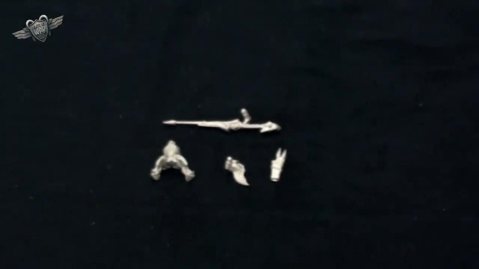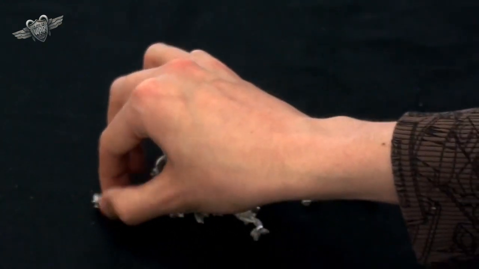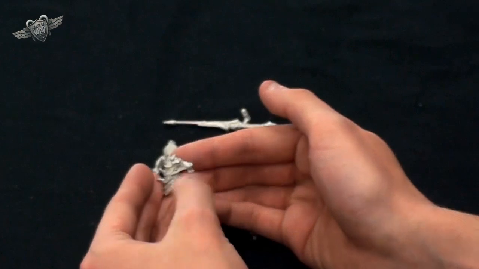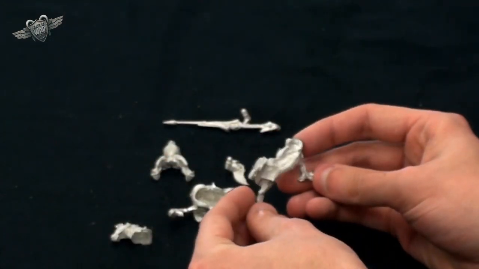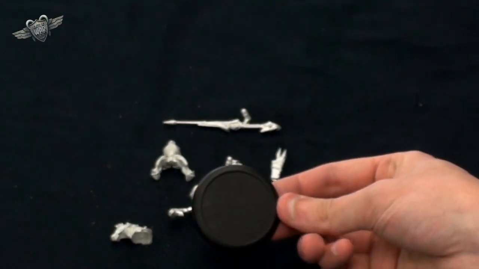So altogether, the models are in 7 pieces. They're all metal. They're really, again, Privateer Press, really high quality casting. There's very little flash on here. There's very little preparation work required. Obviously, a quick file down just to get off any excess. And then I would say gluing these together will be absolutely sufficient. Yeah, so that is, as I say, one model of the 5 in the box. Obviously, they come with the 50mm base.